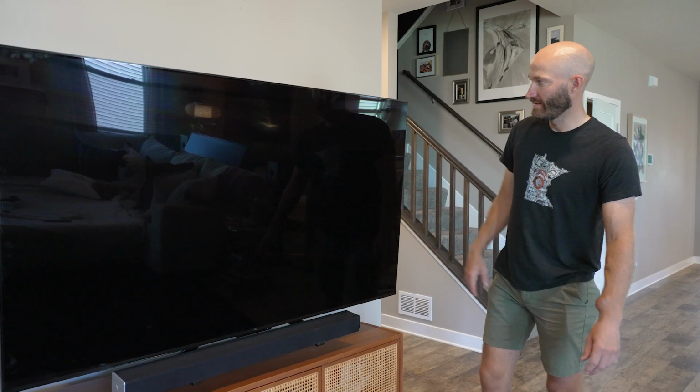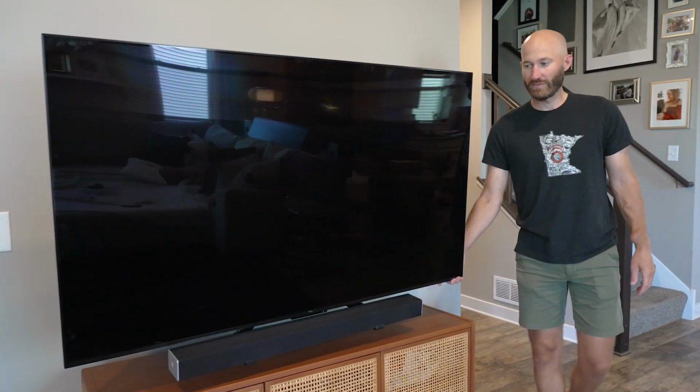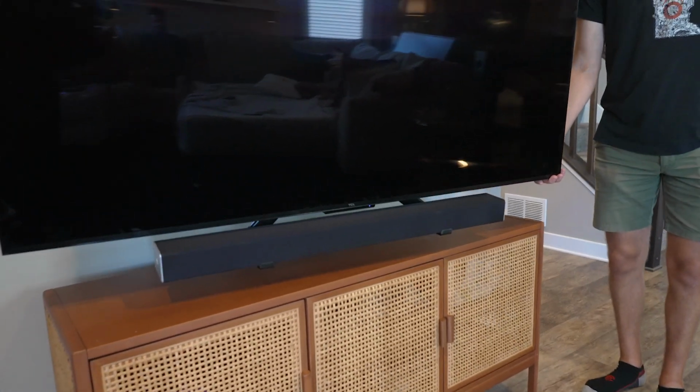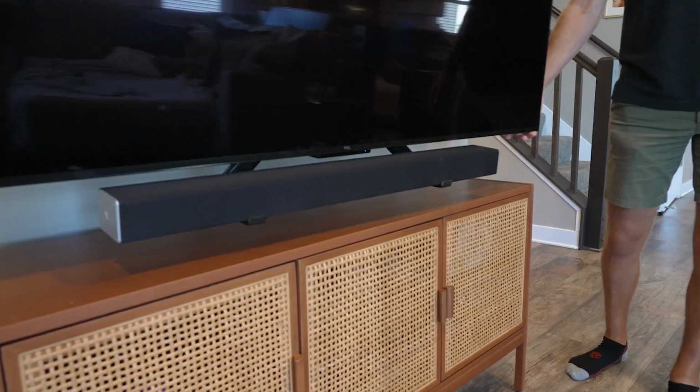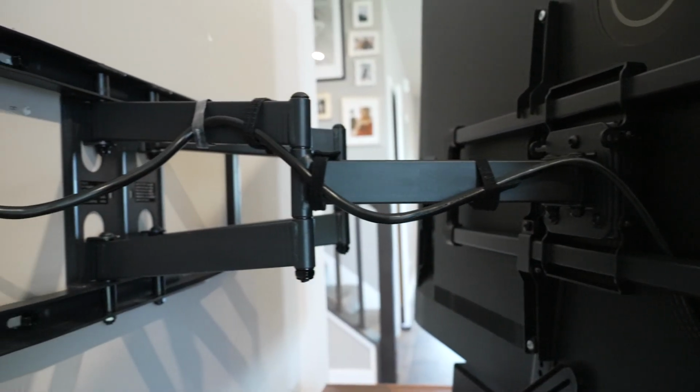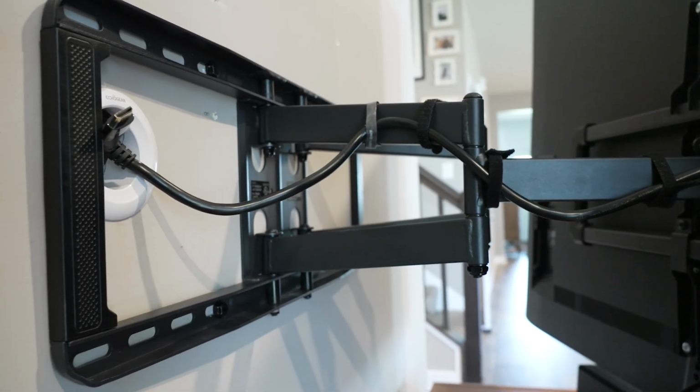Now that we've upgraded to the MaxMotion full motion mount, we can watch the TV from anywhere in the room and get the perfect angle. We've paired it with the soundbar mount from ECHOGEAR that moves with your TV so the sound's pointed in the right direction as well, and the in-wall cable management kit so all the cords are hidden away.